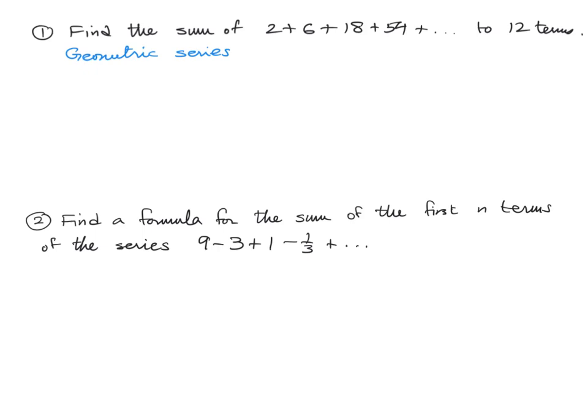So Sn now is, I just write it down, g1 times 1 minus r to the n over 1 minus r. To figure this out, I need to know g1, that's the first term, I know it. I need to know the common ratio: multiply by 3, multiply by 3, multiply by 3, so r is 3. And I need to know how many terms there are, 12, it told me that too. So I've got everything I need. So it's just S sub 12 now. g1 was 2, and then 1 minus r, which we said was 3, raised to the 12th because there are 12 terms, and then over 1 minus 3.